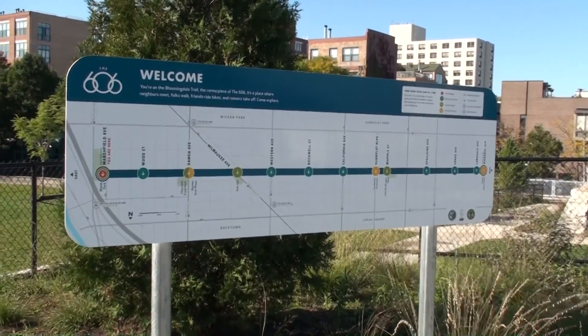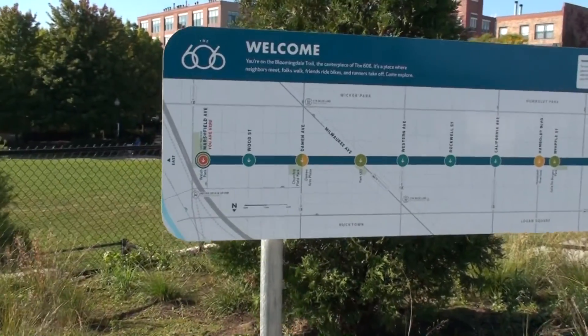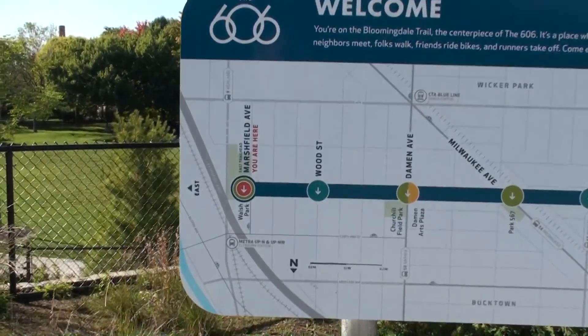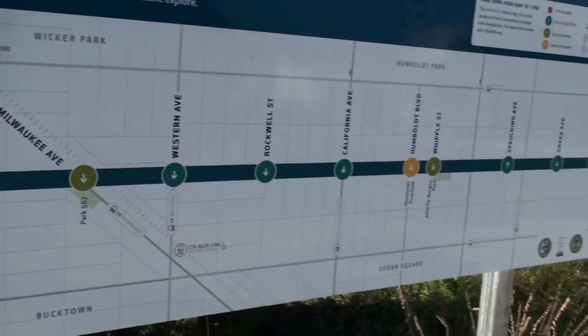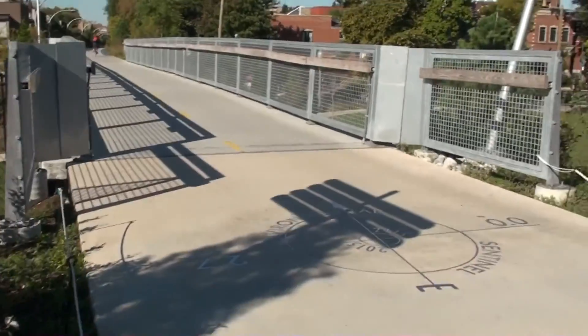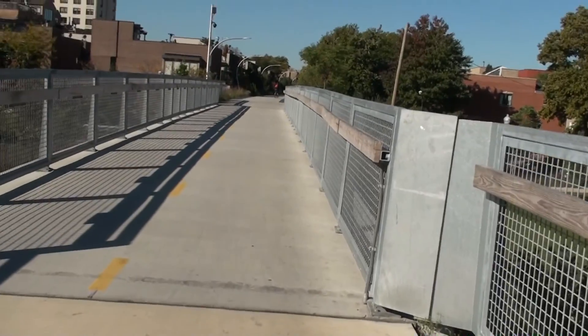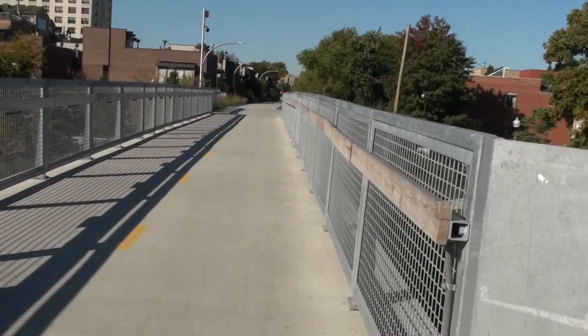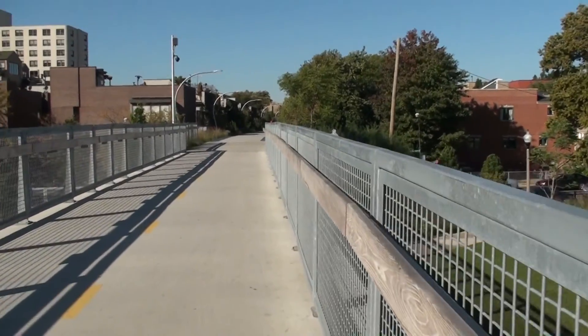After the fire, Chicago's population boomed and dangerous conflicts between residents and the trail abounded. Between the 1870s and 1890s, thousands were killed or injured each year due to dangerous rail crossings. As a result, elevating the city's rail lines became a political hot-button issue and a cause for social reformers. In 1893, the city council passed an ordinance mandating that railroads elevate their tracks within six years.